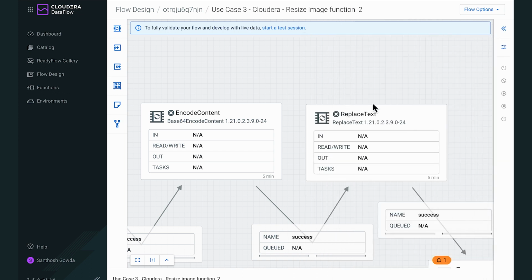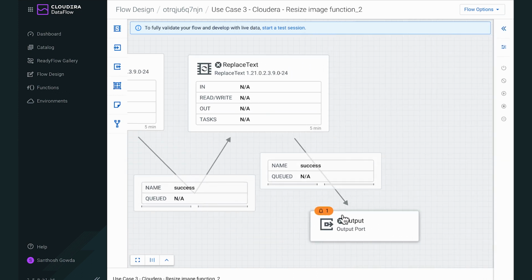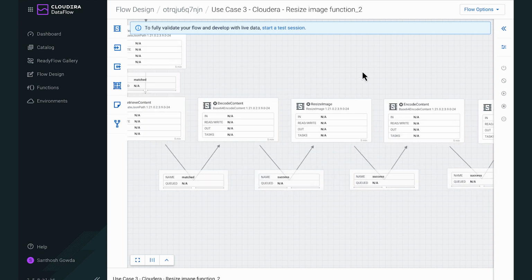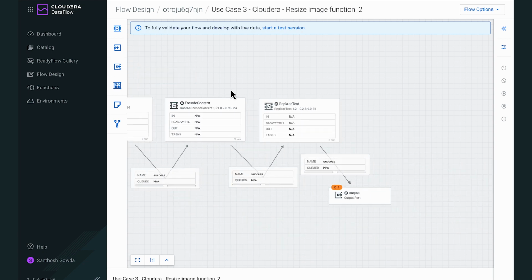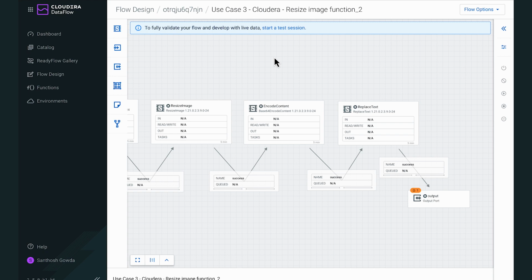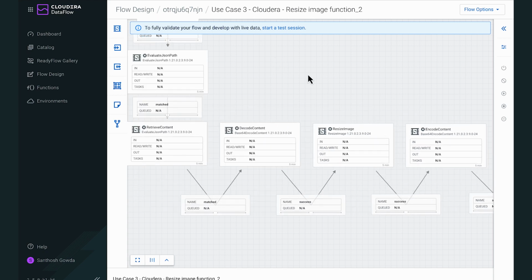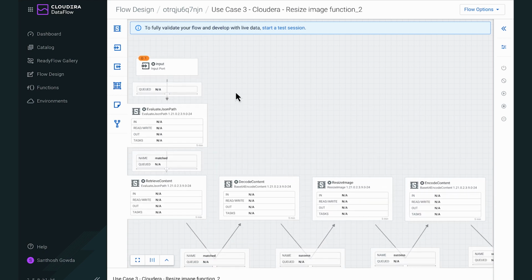And then last but not least, we are sending the resized image back to an output port. So again, for this function, it's very important that you always start with an input port, and then we end with an output port. That's how all of this is connected in this use case.